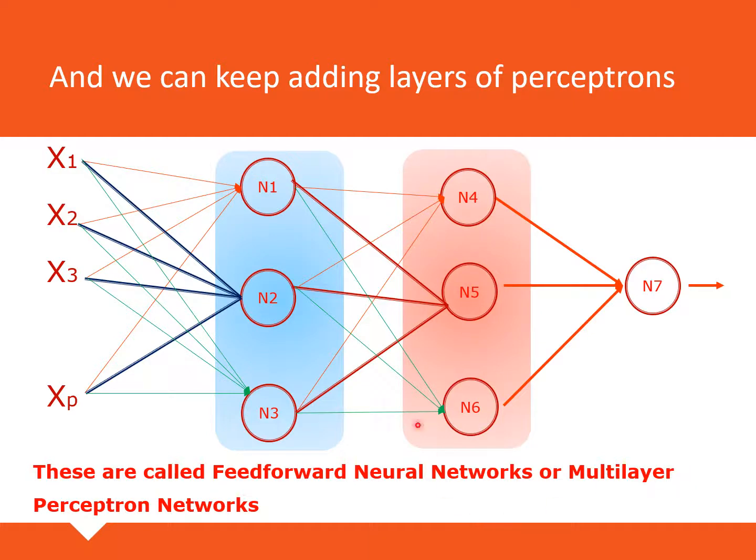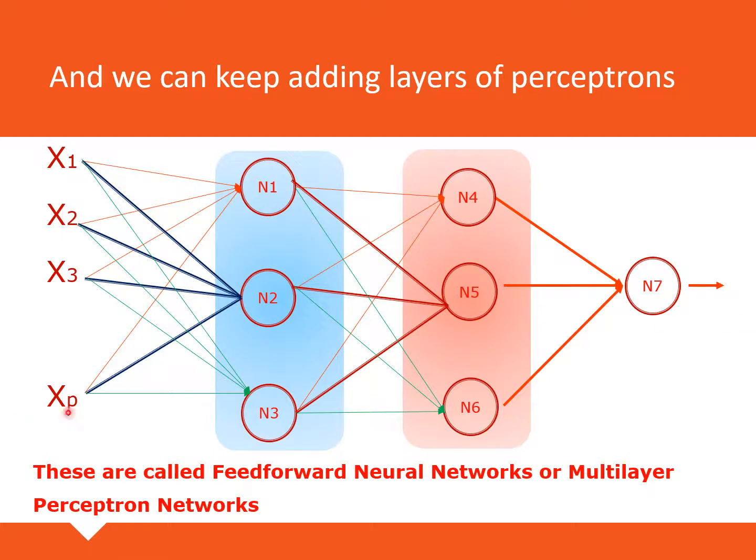So this kind of a structure is generally called a feed-forward neural network, or it's also at times called a multi-layer perceptron network. Now, why is it called a multi-layer perceptron network? It's very intuitive, because it's built up based on multiple layers of perceptrons, right? And potentially you can have any number of layers that you want to. And it's also called feed forward neural networks, because if you see, the flow of information is in one direction.